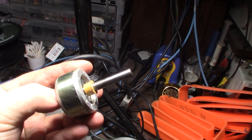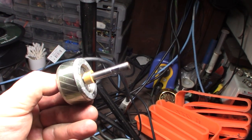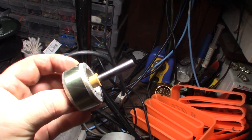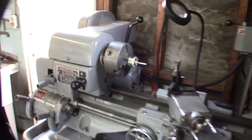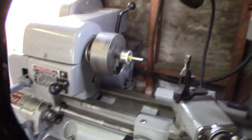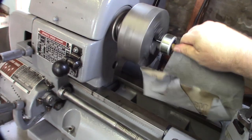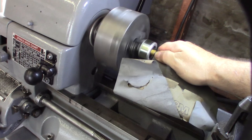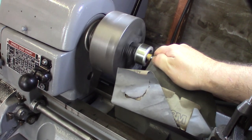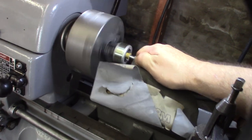I feel like it's off balance because you can see how the wear is on one side and not the other. I'm aware most people won't have a lathe in their garage, so you could do this with a drill too. I'm going to turn it on, grab a little sandpaper, and just polish this thing up. I also have an ammonia cloth but it might not be as fine. I'm going to go up a couple grits, probably to 3000 grit — I want to get those marks out of there.